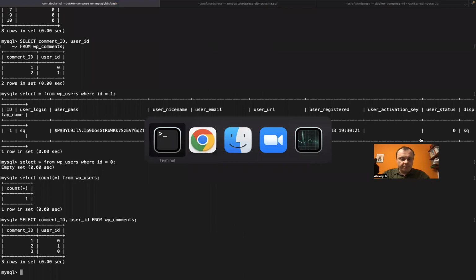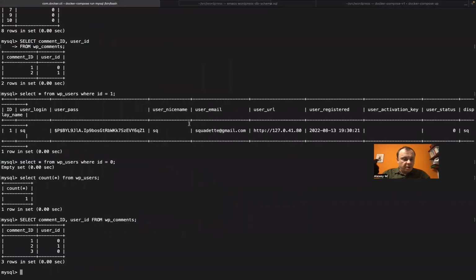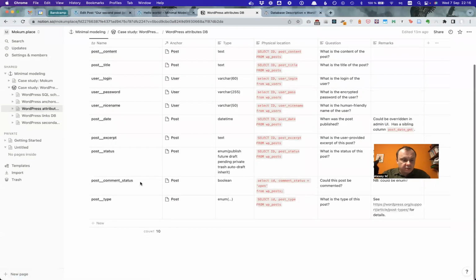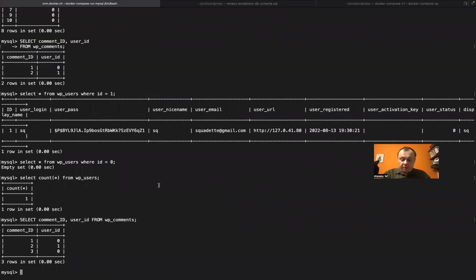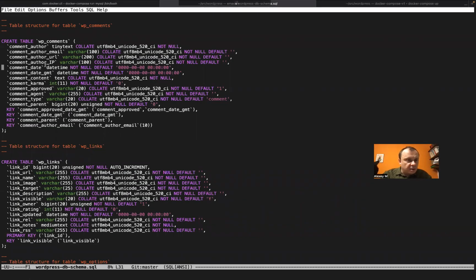Nice. But right now we can probably see information about the comment author in the fields that are, surprisingly, comment author email, and so on.